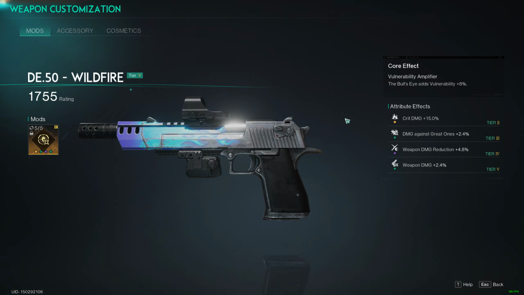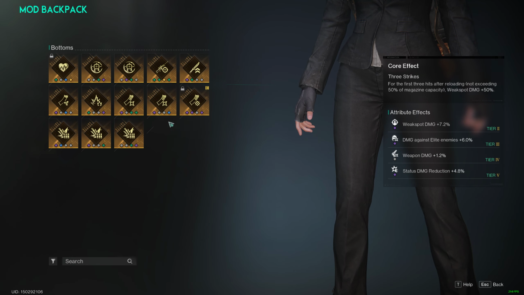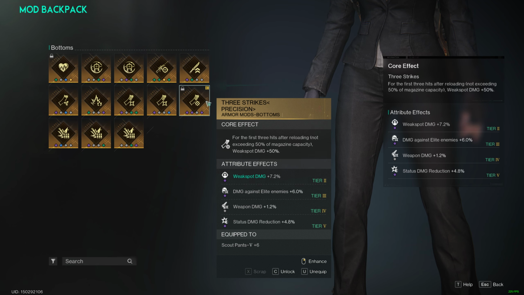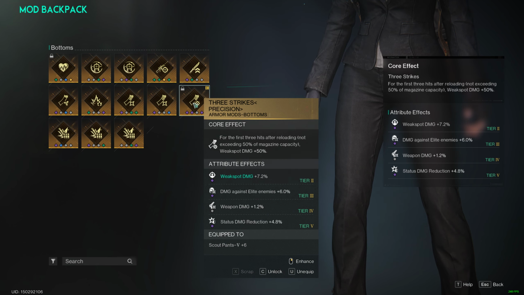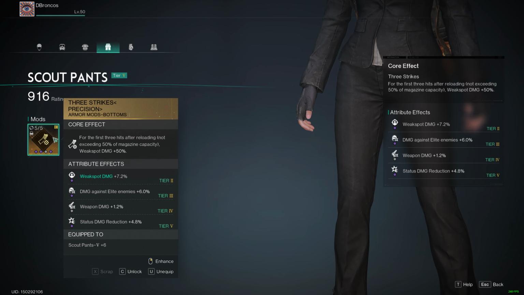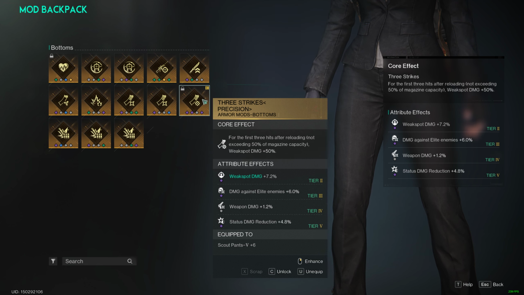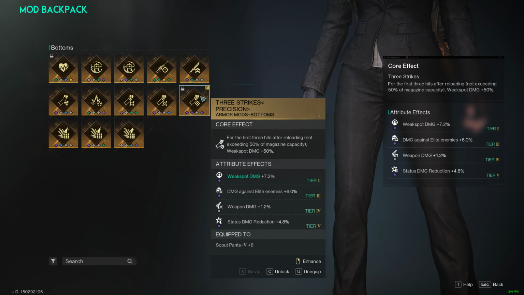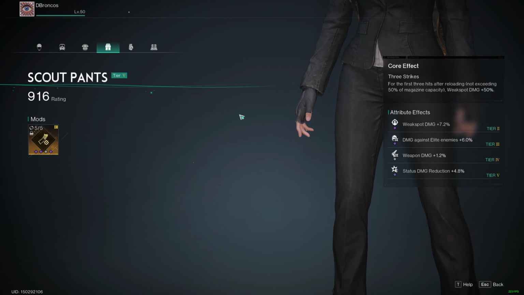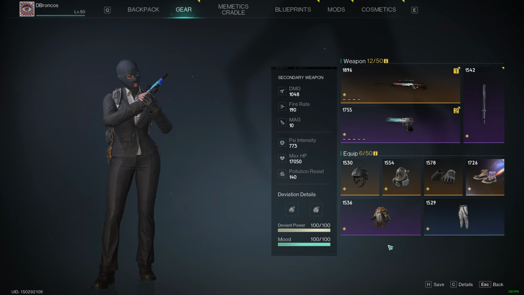Kind of depends on what situations you find yourself in and what you choose for this mod slot. But either Unstoppable or first 3 strikes are what you're looking for, because they're the only ones in the pants slot that'll give you weak spot damage. What you pick may just depend on your substats or just how you want to play. If you want to be up in people's faces, 3 strikes. Or if you find yourself to be up in people's faces, even if you don't want to be, 3 strikes. And if you're going to be kind of further back, Unstoppable. So yeah, it's a little bit up to you on this slot.